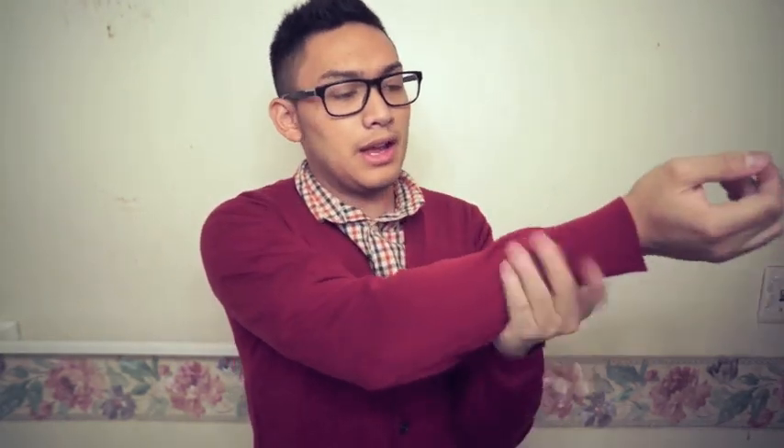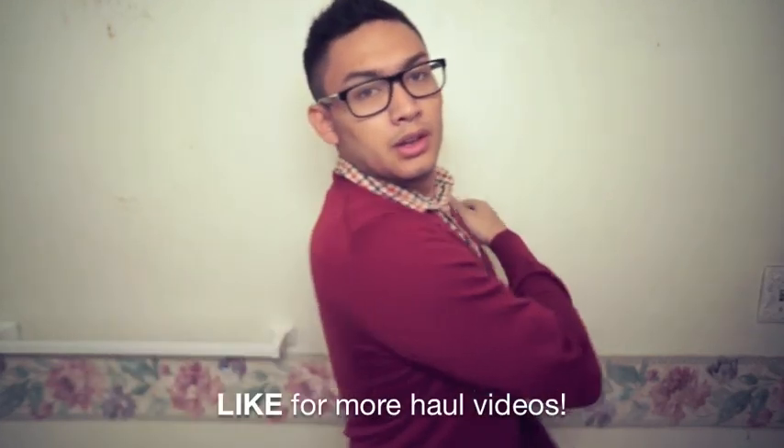This cardigan is in the color cherry and perfect for the holiday season. Trying it on — so far I actually really like it. It feels really nice against my skin. The length of the sleeves is at a nice length, it doesn't go too far past my wrists. The only thing I'm worried about is that it might shrink, so I'll probably have to air dry it. I carefully examined the sizing guide because companies size differently, but this is actually a perfect fit for me. This specific cardigan is $55.